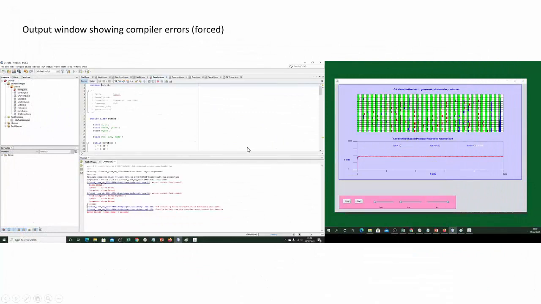What have we got here? Well, in this case what I've done is I've altered the name of a package variable and forced an error. This is where the errors occur. What we've got here is I've set the increment variable very high, and as a result you can still see that the system has a lot of diversity and it's got a solution, but there is still a lot of red and blue, which is undesirable.